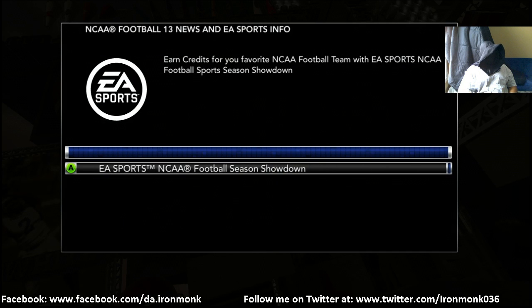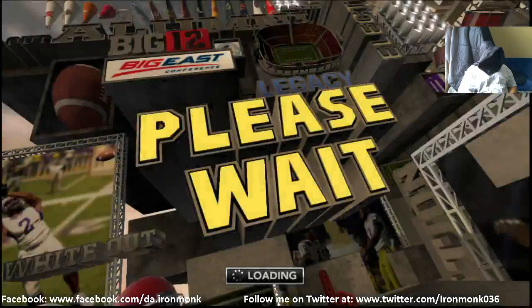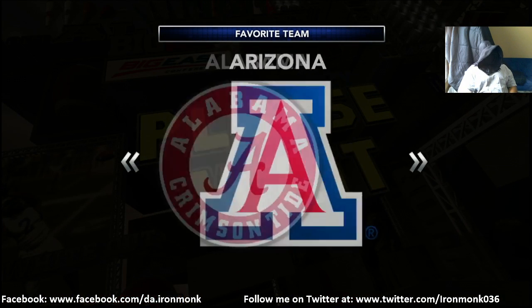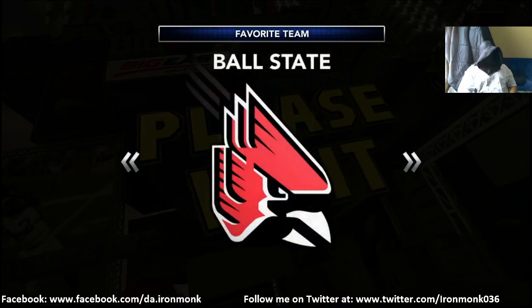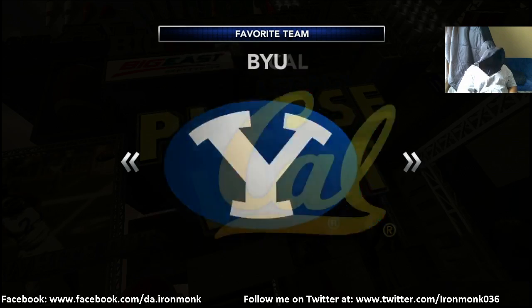Earn credits for, well, this must be a new feature. Earn school. Oh, yes, they still do have the sportsmanship comparisons for your favorite universities. And whether you blow an opponent out, you lose sportsmanship points. If you kick field goals to run up the score when you're already up by a certain amount of points, you get more points.